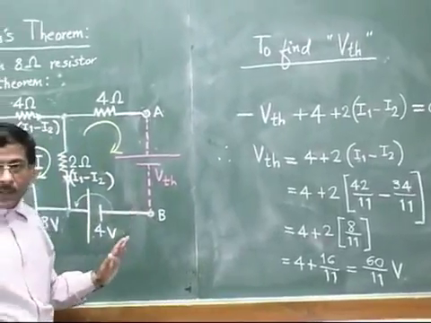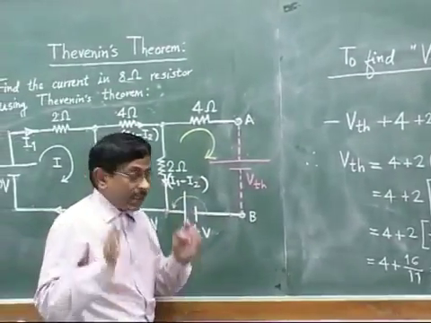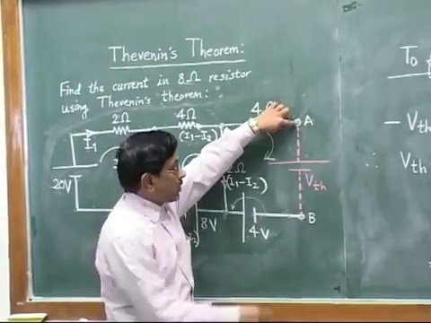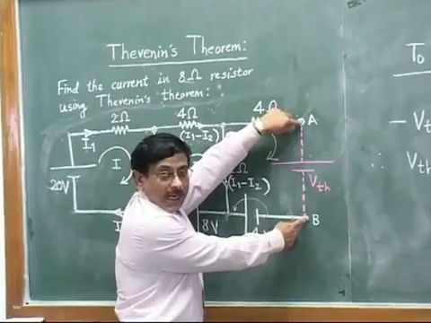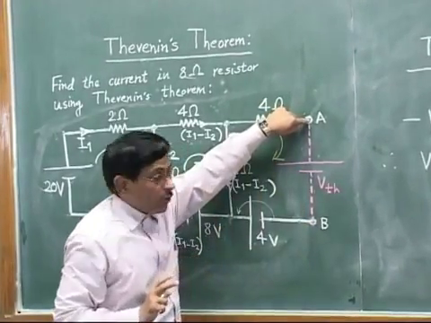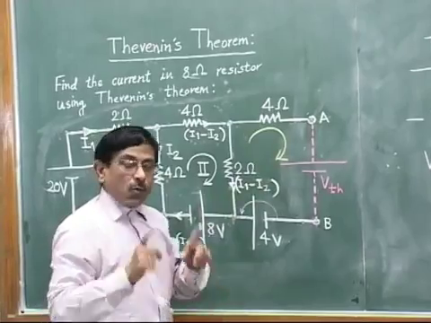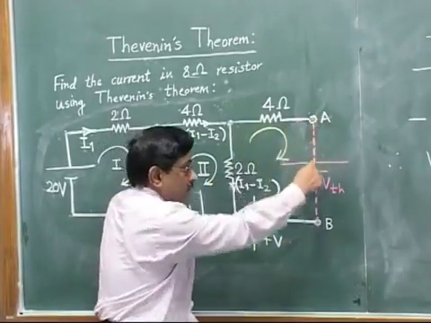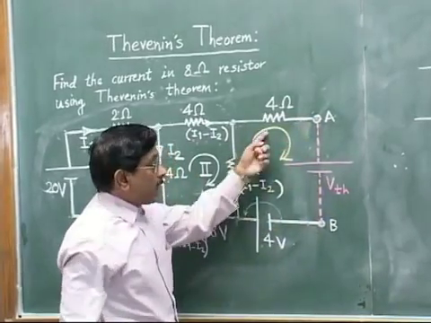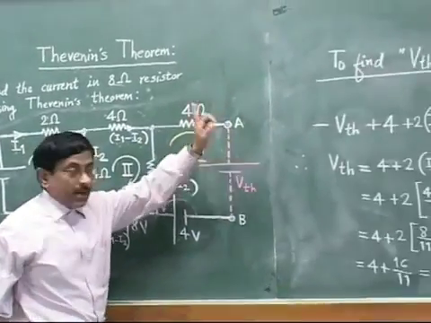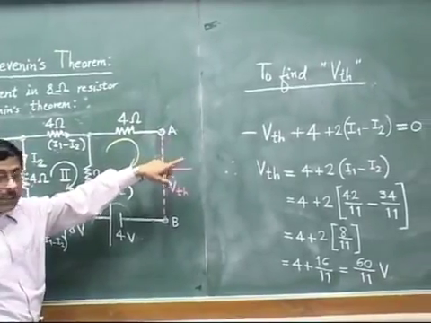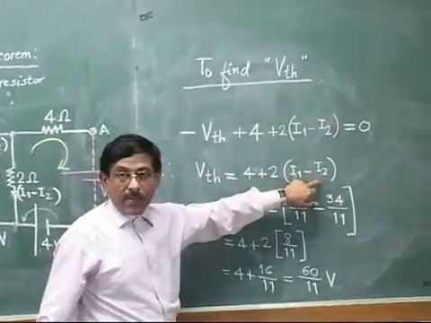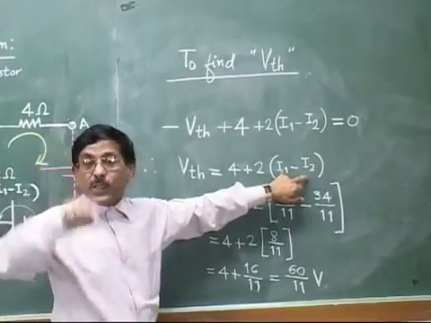So very simple thing. What have we done in step 3? In step 3, we have assumed an imaginary or fictitious voltage source across those open ports A and B, in any direction we can assume it. And then we have selected one such loop which contains the VTH. Here we had selected this small loop or small mesh. Then we have written the equation for that loop, and finally we have solved the equation to find the value of VTH. In this, we needed the values of current variables. That was the reason why step 2 is there.